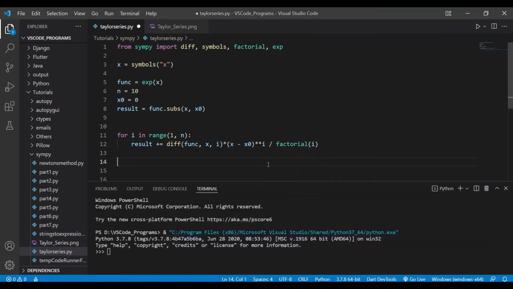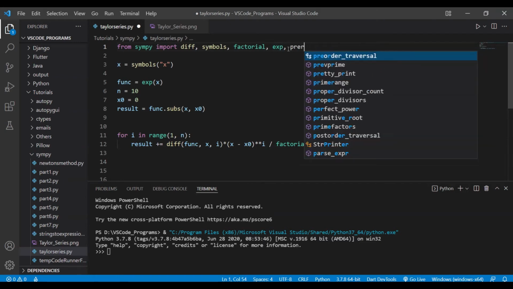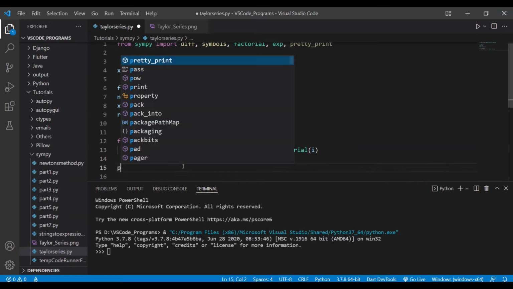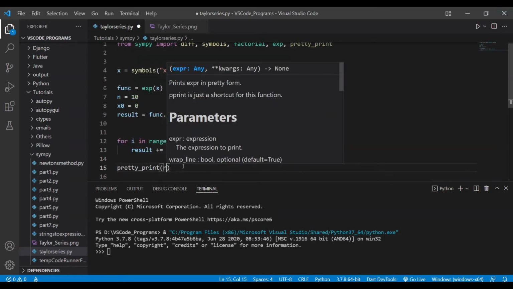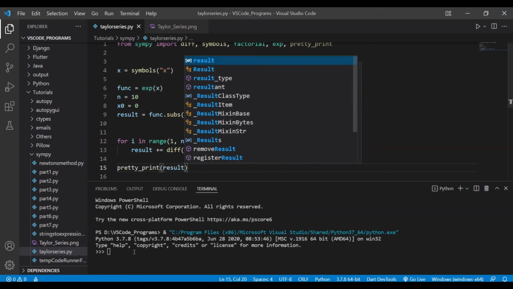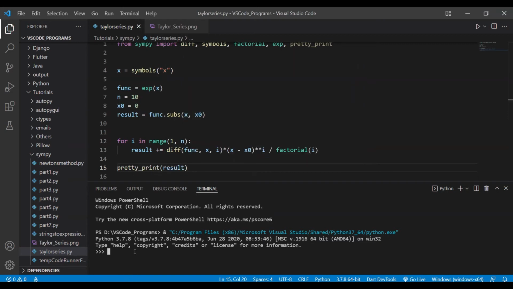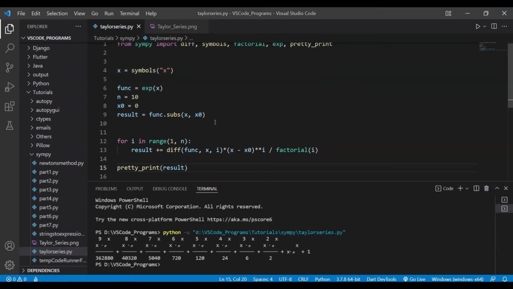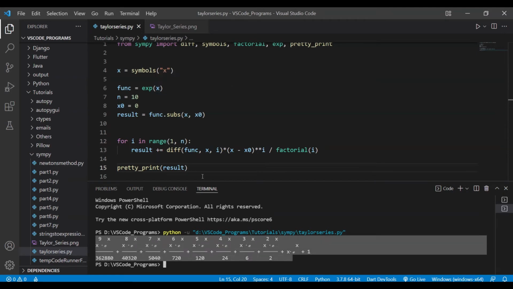So let me see. I'm going to use the pretty print function to print out our result. Otherwise, it's going to look pretty terrible. Pretty print will show the numerators and denominators properly. Okay, so if I execute our code, hopefully it should run properly. Great, I'm actually surprised that it worked on the first go, but it's working. We can see here that we just represented the Taylor series for e to the power x. Great, and that's really amazing. We have our answer right here.